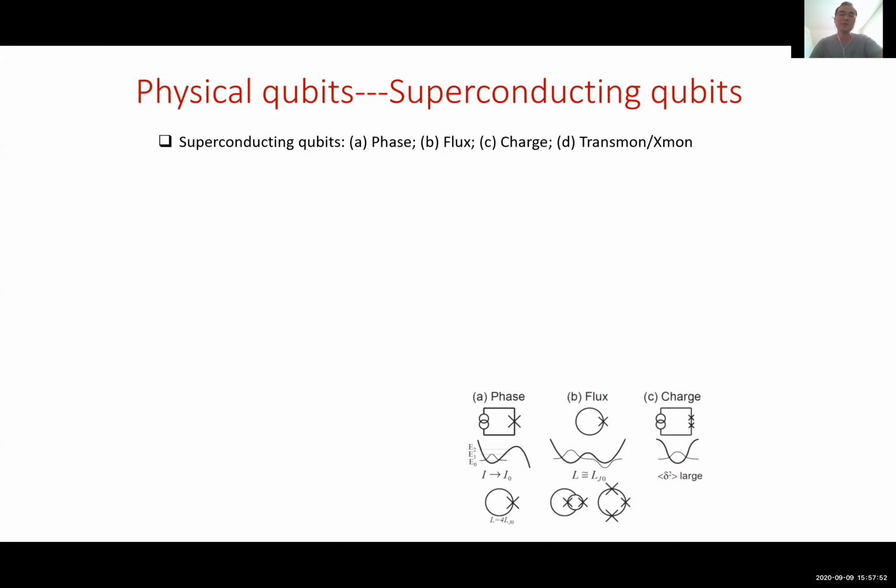There is not much mathematics, but there are some details of the structures of the way each system is used as qubits. You only need to have an overview of what is used. You don't need to really know the detailed operation. When we need it, we will specify the details. But one of the things I'd like to emphasize is the superconducting qubit, because this is the one we'll be using. For example, IBM will use the transmon to perform some computation.